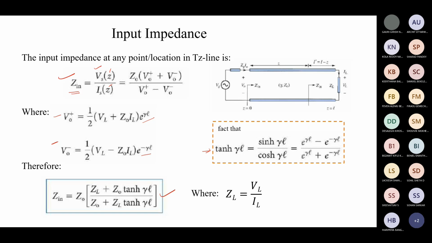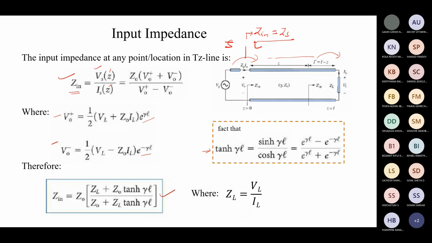There are plenty of advantages to defining this equation for a transmission line, because I ultimately want the maximum power to be transferred. At this particular point, this is going to be the source and this is going to be the load. At this point I calculated the input impedance. What I am supposed to do is make this equal to ZS. That way I can transfer the maximum power, and it will travel and give the maximum power to the load. That is what we ultimately want for a communication system.